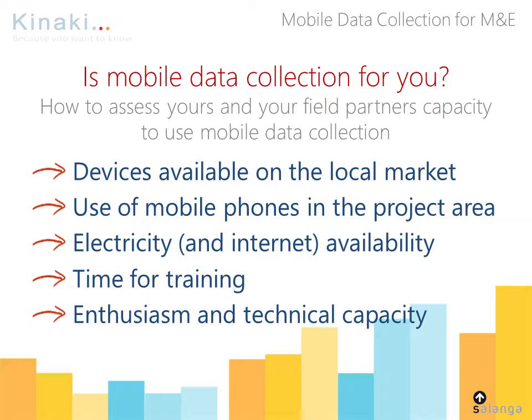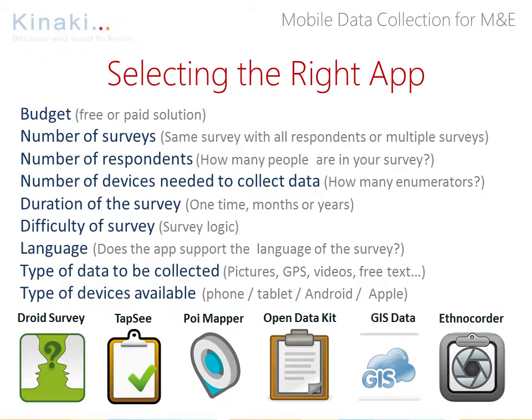It just depends on how you design it, what tools you use, and how to select the right app, because there are so many apps. So you want to look at your budget. There are free solutions. Out of these, Tap and See costs like $5 for 3 months or something, so I would say almost free. Open Data Kit is completely free. You can download it, collect data, and analyze data, all free. And then there are some pretty expensive, but really great tools. So budget is a big concern.